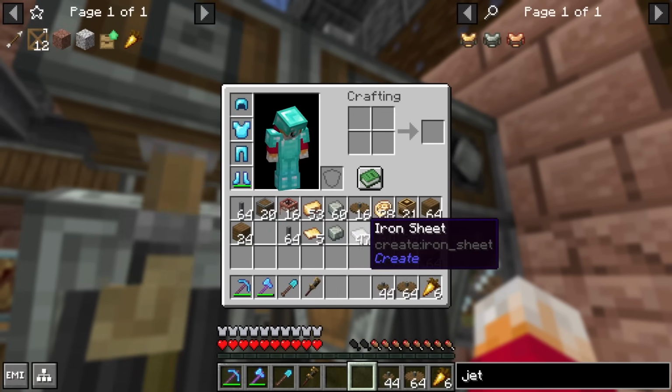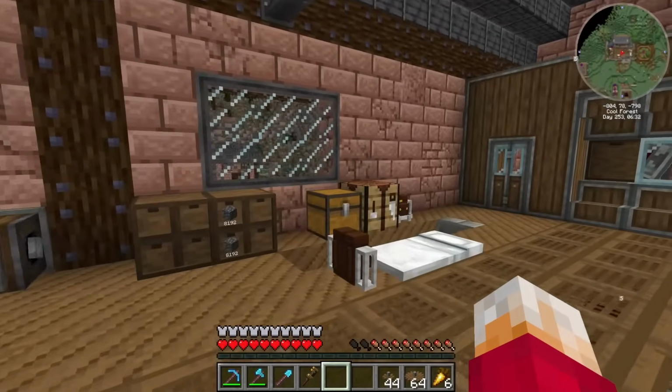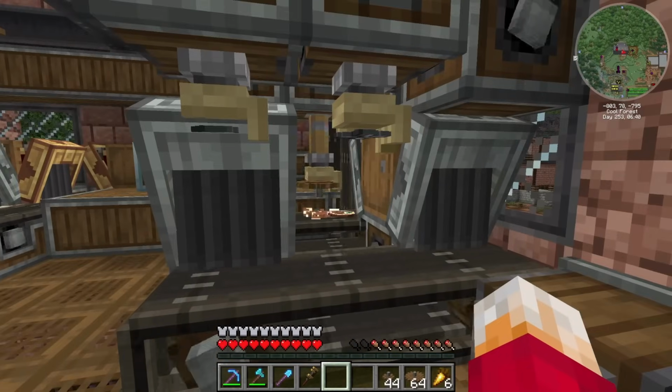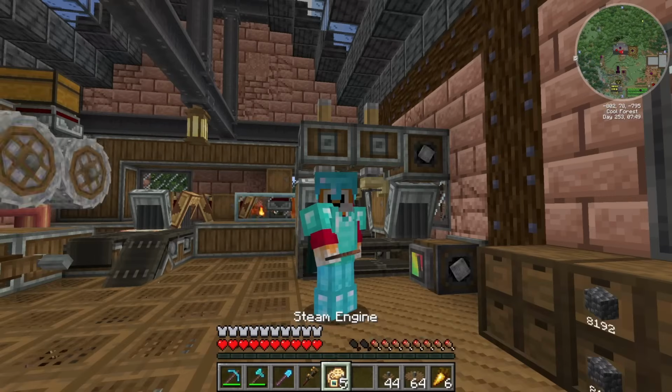So you need propellers, you need andesite alloy, you need small cogs, you need big cogs. Cog wheels, that's what I said. And then I need to just chuck on some brass sheet. Let's see what happens. There we go. And there we go. We got 5 steam engines.